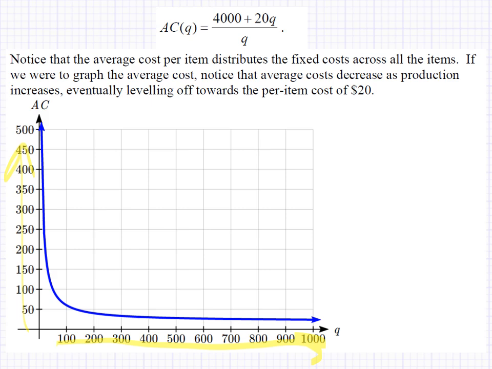You see that as the number of items goes up, the average cost is going down, but not very quickly. If you read this from left to right, at first it goes down very fast. Then after a certain point, right around 100 or so items, the amount that the average cost is going down is decreasing, and it looks almost like it flattens out. Now it does not actually flatten out in this area. It does continue to go down, but very, very slowly.